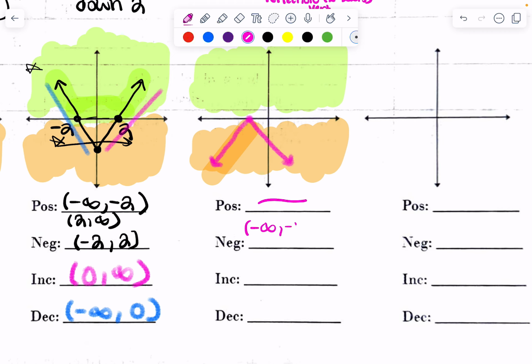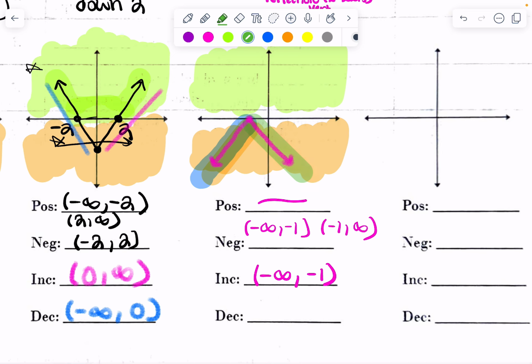And then let's do increasing, decreasing. So now it's my roller coaster time. So going my roller coaster, I start on the left-hand most side. I'm going up my roller coaster. That's up, so it's increasing. So that means I'm going to have an increasing interval from -infinity to -1. And then I have my second part of my roller coaster. I'm going down, down, down, down, down. That's decreasing from -1 to infinity. And then I'm done.